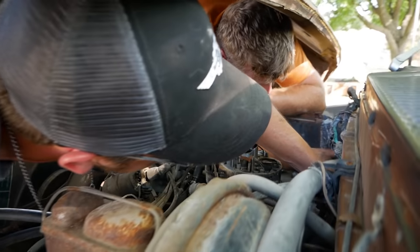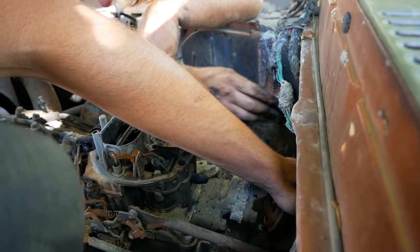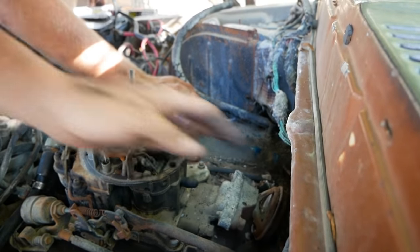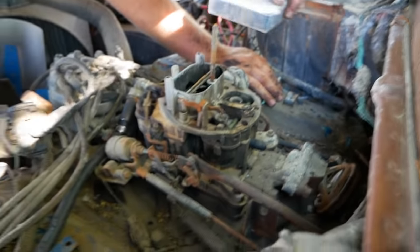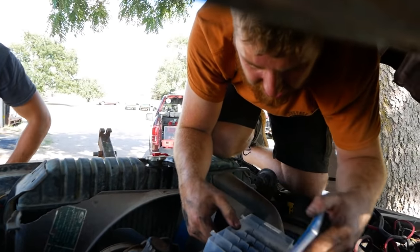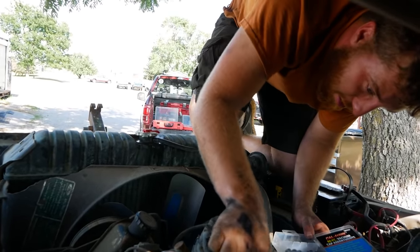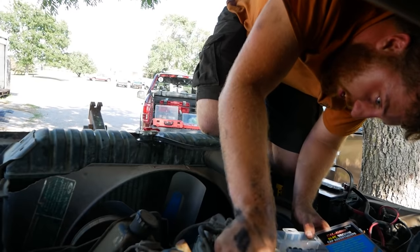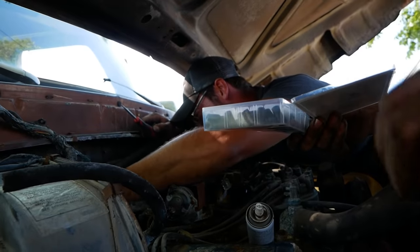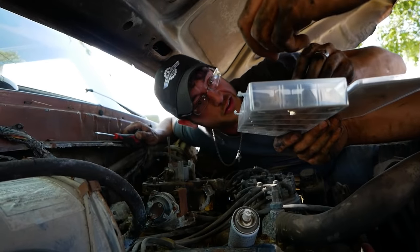There's another big one right here — this whole thing is a giant vacuum tree of fail. I need vacuum caps. This is a nightmare. Still better than a Chevy. Stupid EGR garbage. Why did Ford use all these sizes that are not normal? Well, these caps are from China, so Ford's probably the correct one.